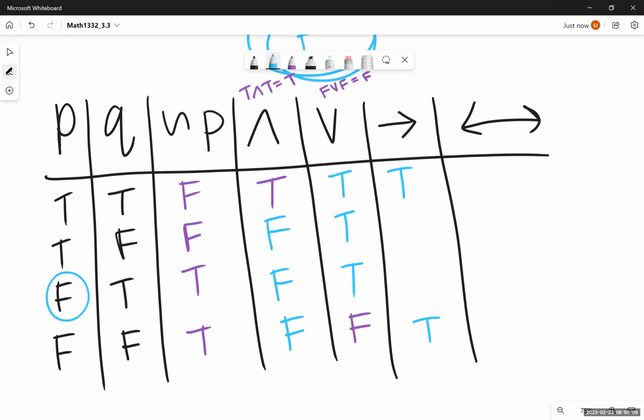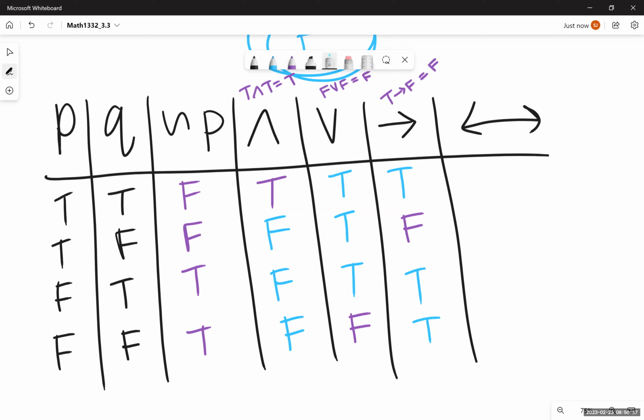And then I did not play and I won. I would definitely be happy about that. And then the last one is I played the lottery and I did not win. That actually would upset me. So with the conditional, I'm kind of like, hey, I'm happy is true, and hey, I'm not happy is false. And I know here that when I start with T and then go to F, because order matters, that is the only time I get F.